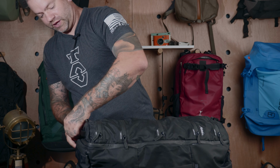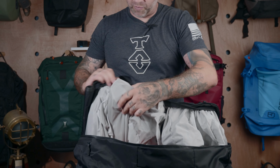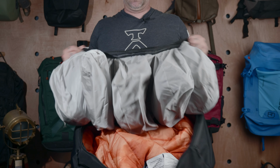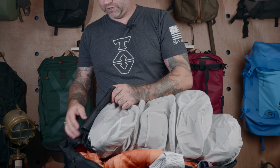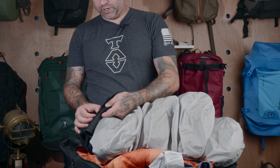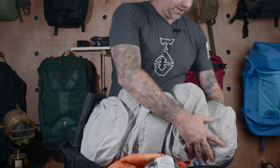So the zippers function really well. They're waterproof and coated. And in each side, when it's segmented, I'll show you actually right now, the pouches are kind of segmented out inside there, so you can kind of see them folding out like that. So you can really see your organization and how they have it laid out, which is really nice. If you don't want to use them and you just want to use it as a duffel, they have a kind of zip up sleeve cover here, I'll call it, that you can unbuckle and fold these pouches up, so you can just use the duffel as it is itself.